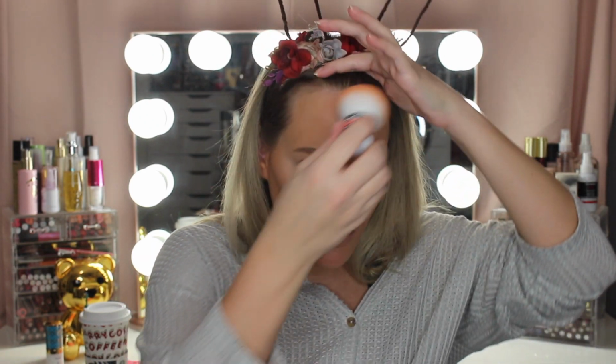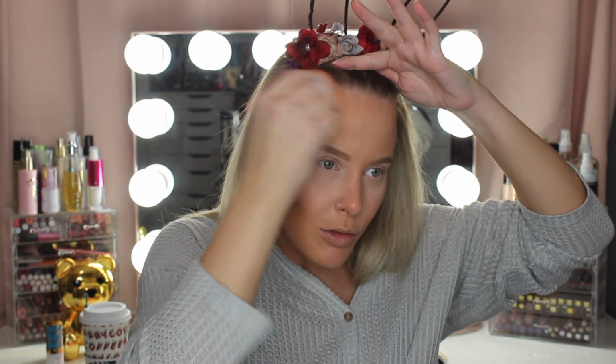I think I found my new favorite bronzer as well. I'm gonna have to clean this up with some powder, but look at me just piling this on. I like it. It looks like there's a little bit of sheen in there, but it looks really good. I mean, I'm wearing my bangs down, so doing this doesn't really matter, but well, what else? So I'm gonna apply my blush and highlighter, and then I'm gonna apply some powder to clean this up.